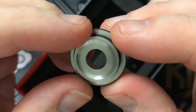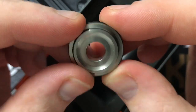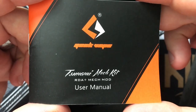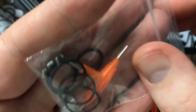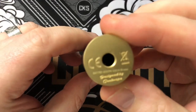Gonna get this piece, 510 adapter, the Tsunami Pro RDA, user manual, the tool, O-rings, and grub screws. And this is what it looks like. All right, 25 millimeters in diameter is the Mech.